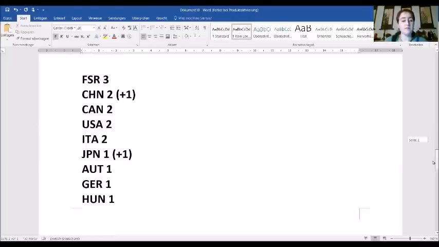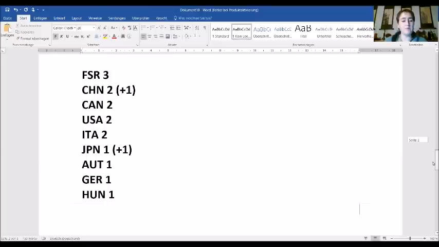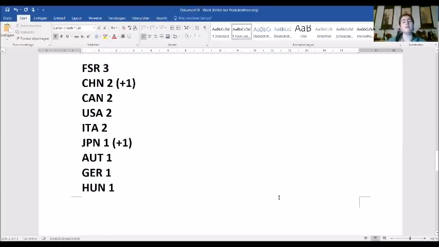For the pairs, it's always a little bit difficult. Last time we had several countries that got 3 spots, so that took a lot of spots away. Maybe you remember that the USA could send only 1 pair to the Olympic Games, even though they were 10th at Worlds, the preceding World Championships. But because all these spots were taken up, they could only send 1.